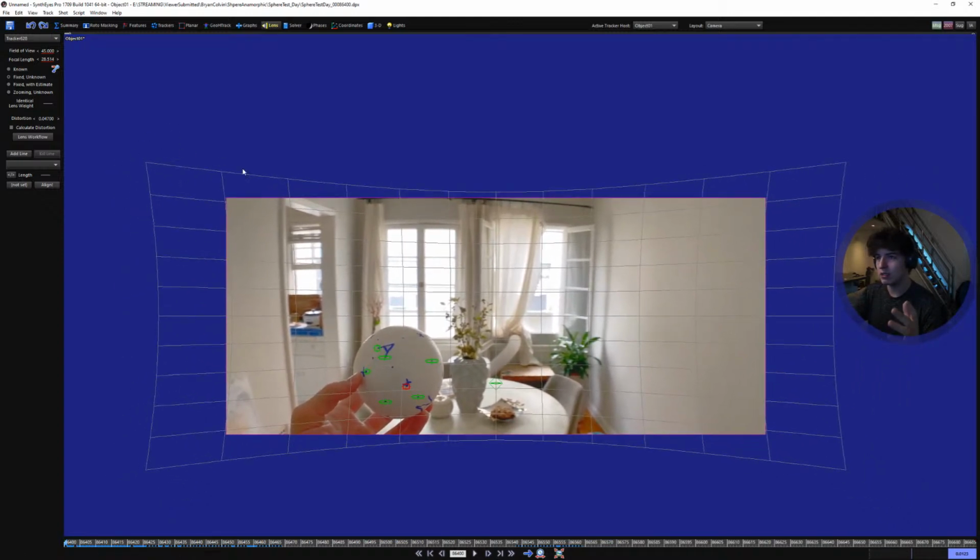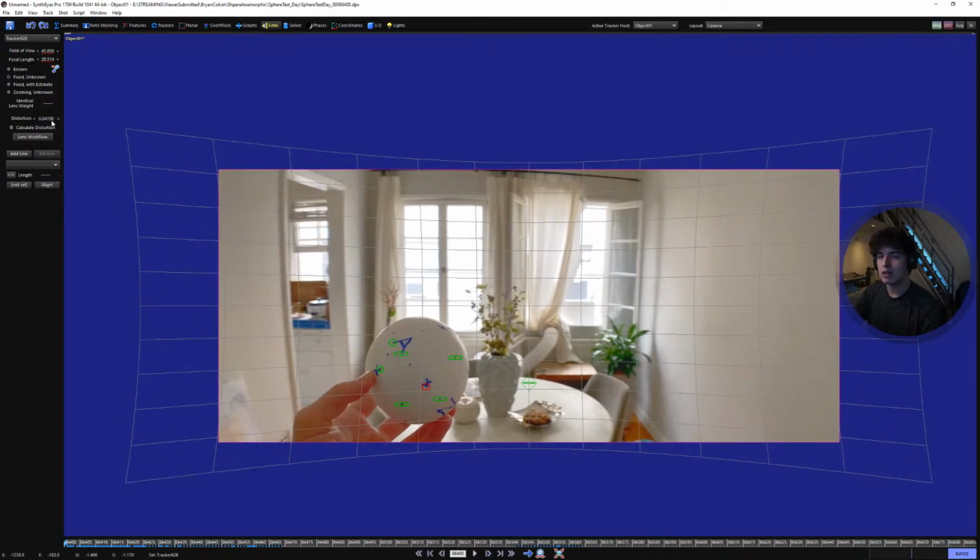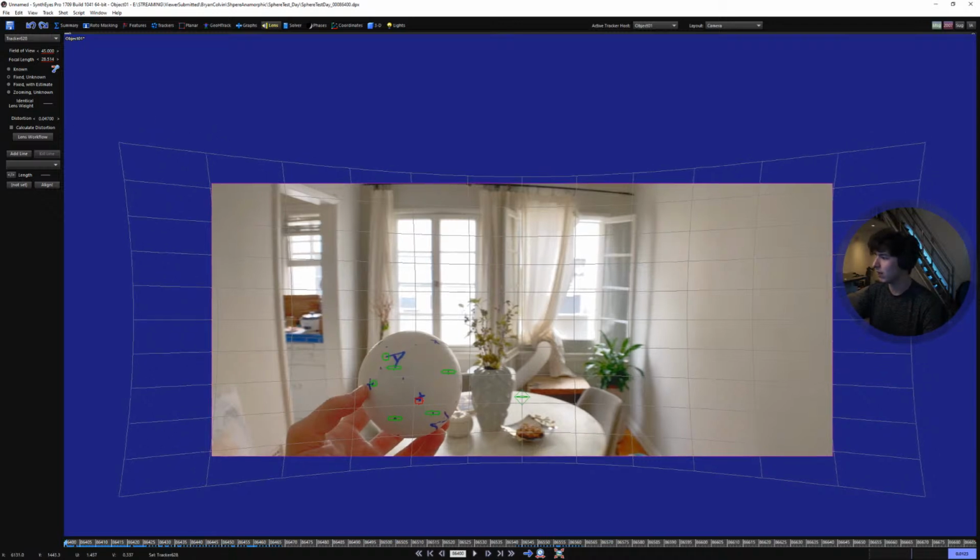Also, 3DE lets you do individual quadrants of the distortion, and it has all these crazy other parameters that you can work with. SYNTHEYES, at least prior to version 1903, does not have enough parameters to get an accurate distortion. I'm going to launch a new SYNTHEYES just to show what I'm talking about.